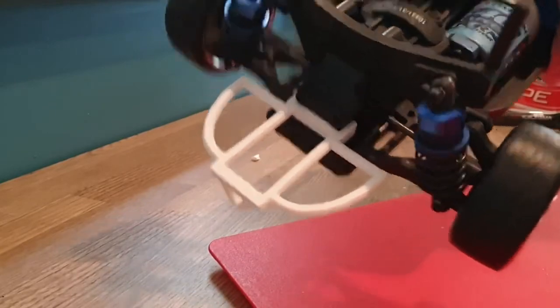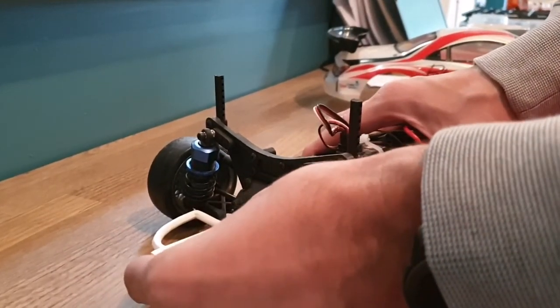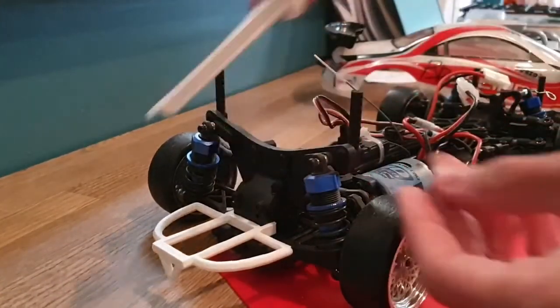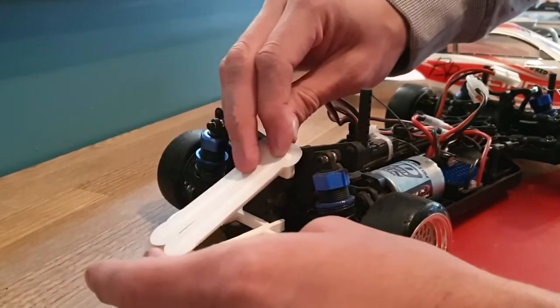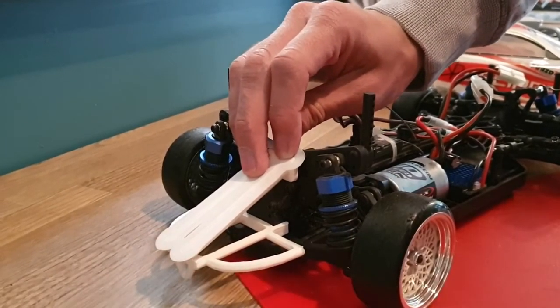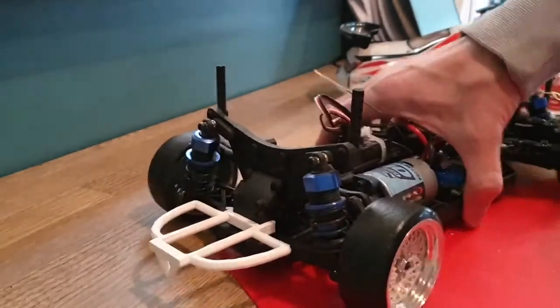It's kind of a rear bash bar setup is the plan, to sit as low as it can. And then these bars that I printed go like that to make it like a cage sort of style cell. Looks like I was a little bit, now that'll be okay once I get the glue in there. So let's get these bits tidied up and we'll see what the setup looks like.